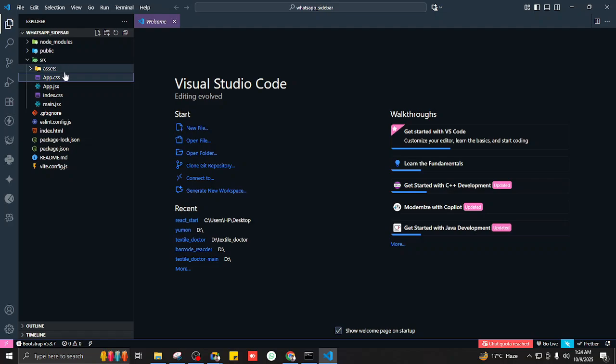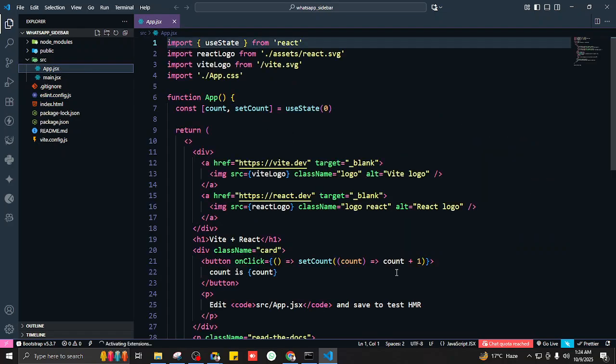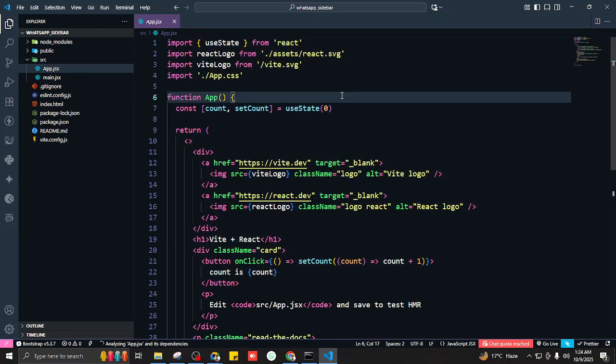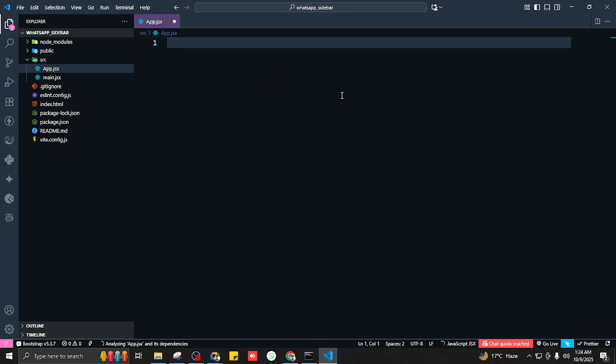It's going to select multiple things. You're going to delete assets, app.css, and index.css. Delete these three files. The only things left are app.jsx and main.jsx. Click on app.jsx and remove all of it, so Control A and backspace.